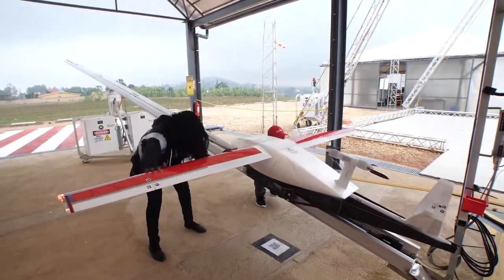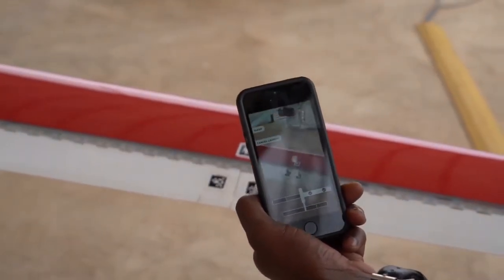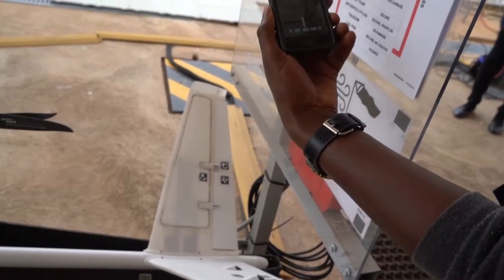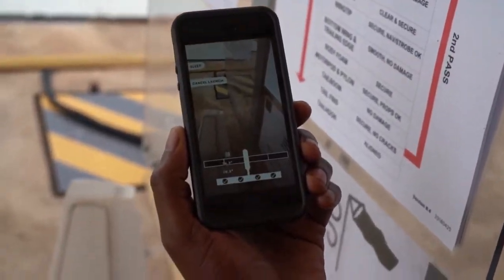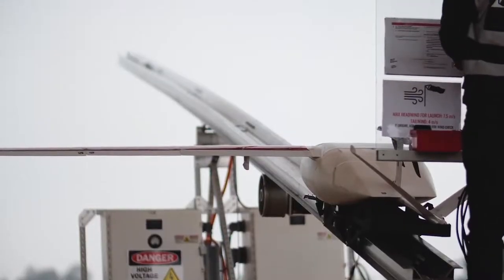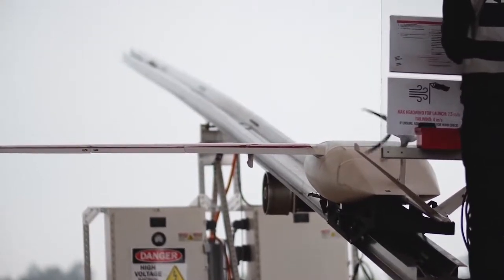Checking the flight surfaces is done with a mobile app that connects to the launcher system. The launch technicians simply point the phone's camera at QR codes on each control surface, sending a message to the plane to actuate the control surface. The phone then utilises a computer vision algorithm to make a pass or fail judgement for each control surface. Once the plane is ready and assembled on the launcher, the next time-saving measure kicks into gear — rather than telling you how this works, I'm going to show you.